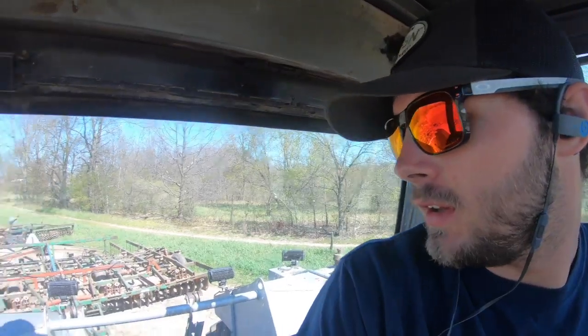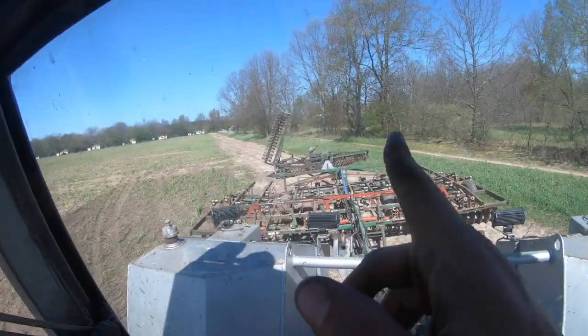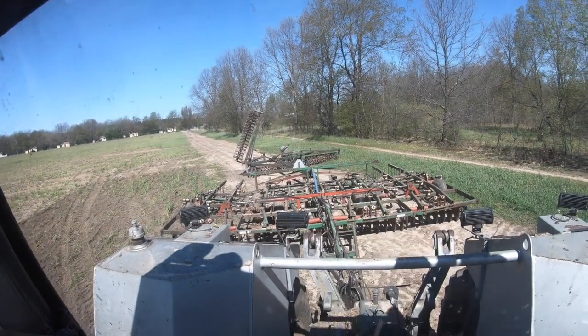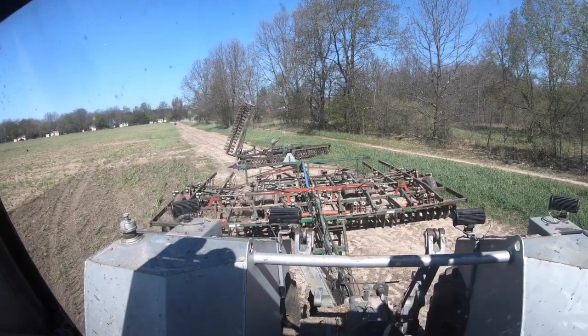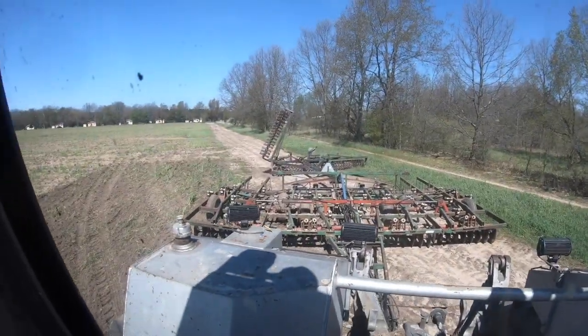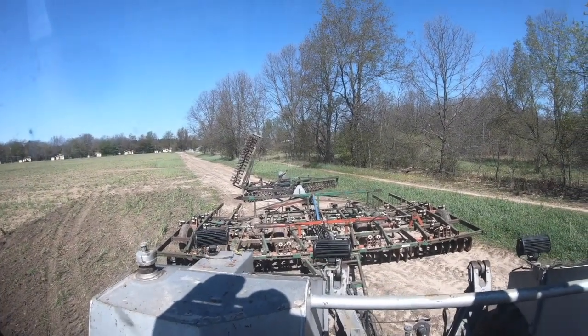So, got the AC rolling because it's 70 degrees out already, and it's 11 o'clock now. It's been a rough morning. Broke the pin on the cylinder, and it bent a bunch of the yokes up on the end of it for the wing. It's been a rough morning. So, finally getting somewhere. We're just unfolding the other side of this thing. I can get it to work.